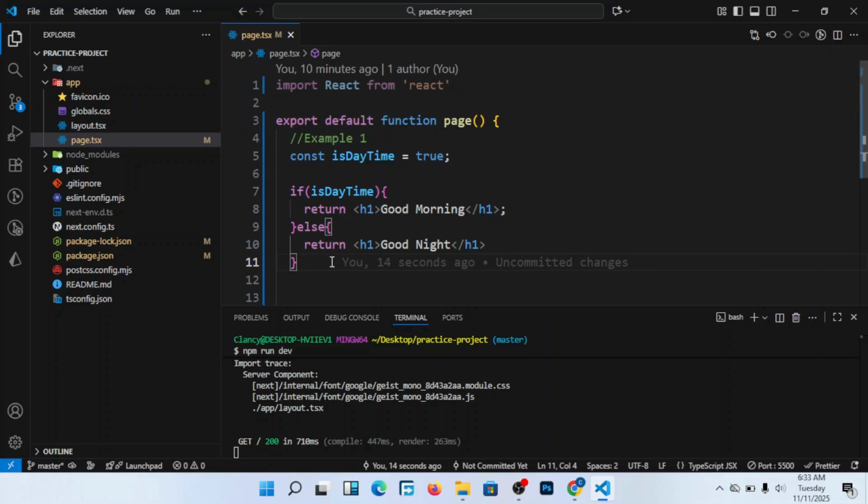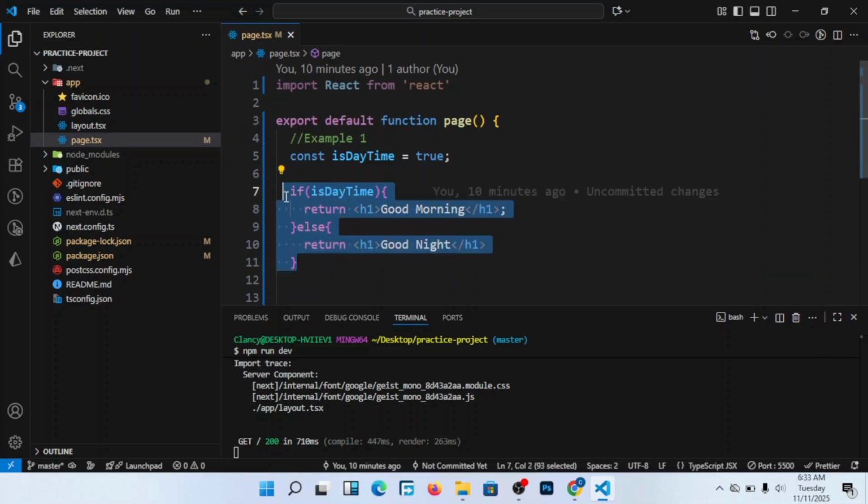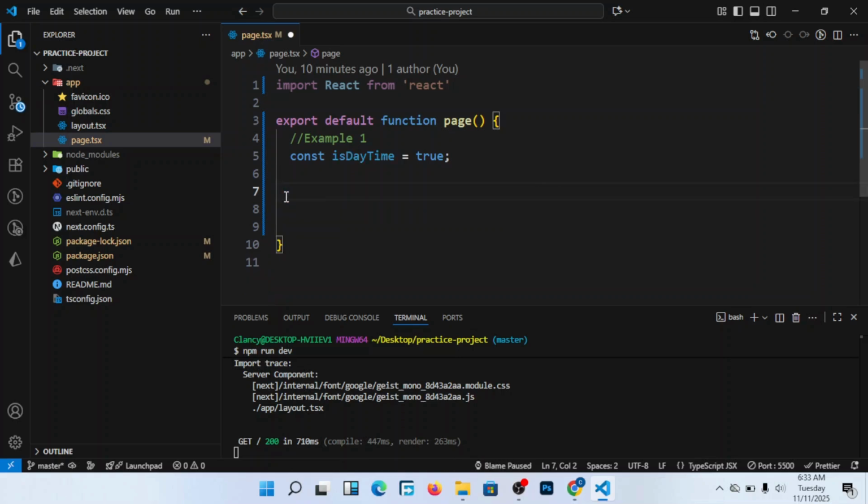Instead of me doing it like this, I hope I'm not taking this one somewhere. I'm going to remove this, then I'm going to put something like this. Members, watch what I'm going to do very well.